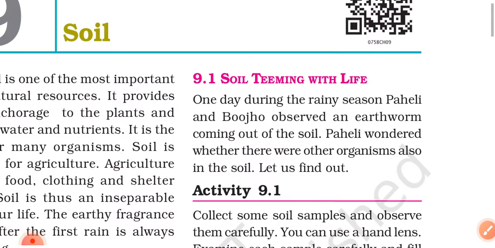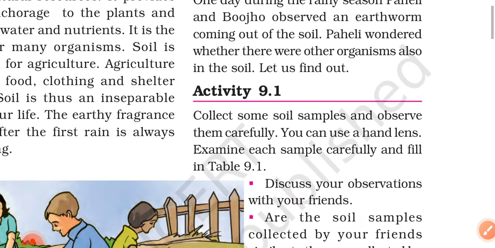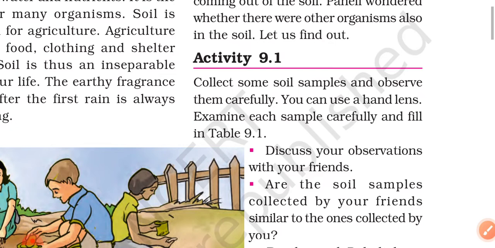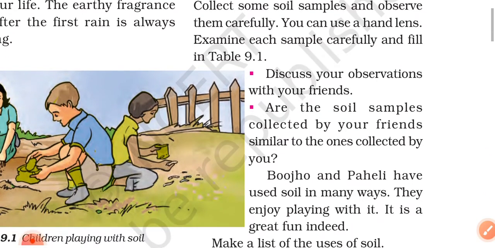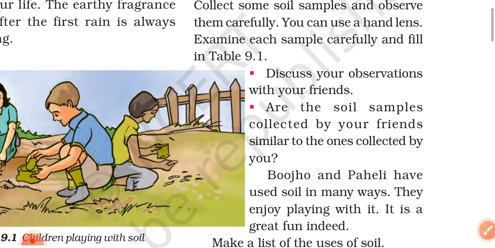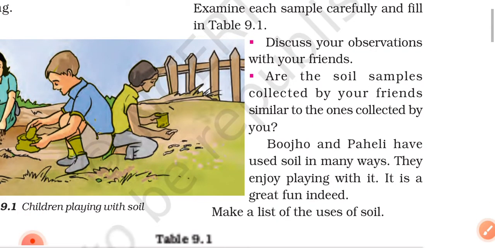9.1 Soil teeming with life. One day during the rainy season, Paheli and Boojho observed an earthworm coming out of the soil. Paheli wondered whether there were other organisms also in the soil. Let us find out. Collect some soil samples and observe them carefully. You can use a hand lens. Examine each sample carefully and fill in Table 9.1. Discuss your observations with your friends. Are the soil samples collected by your friends similar to the ones collected by you?